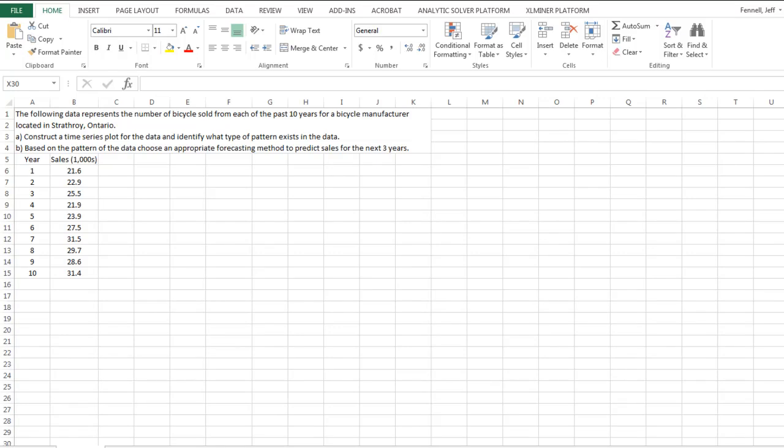In this video, we're going to find out what forecasting method we should be using if we have a linear trend in our data. To establish what forecasting method we should be using, we should first be creating a time series pattern and try to figure out what pattern is exhibited within the data. And it is the pattern within the data that will determine which of the forecasting methods we will use.